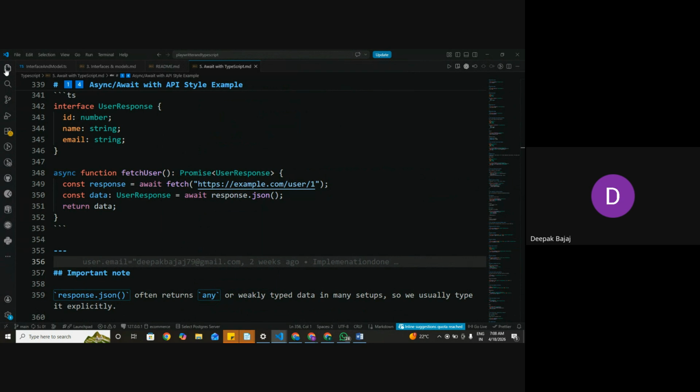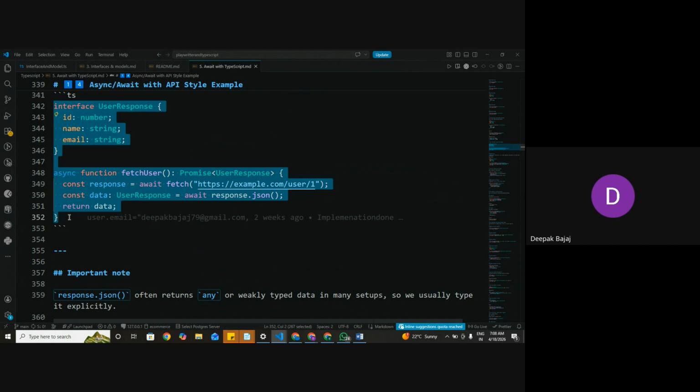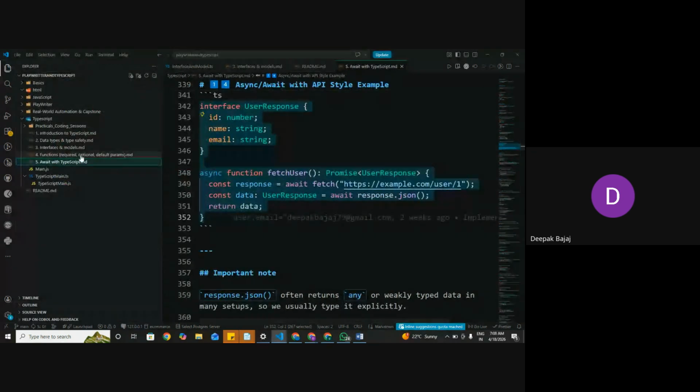If you don't have a tool in your pocket, how can you write your own framework? Right now, let's take this example for an API call, and we will modify it based on our real API.